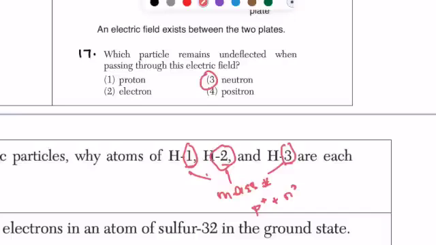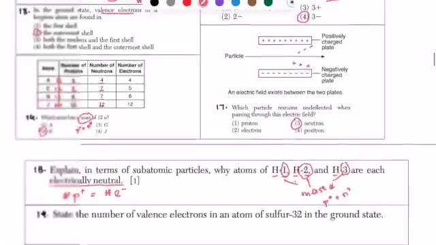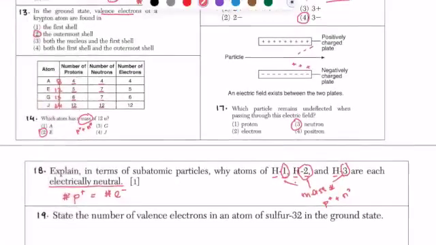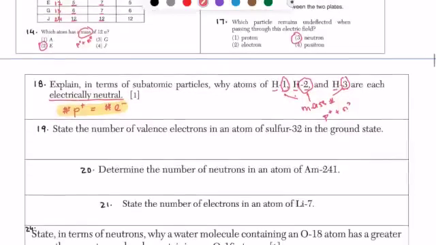And when we see the same element written with 3 different numbers, we know for sure that the number of protons is not changing in any of them, because it's still the same element. As long as it's the same element, it's going to have the same number of protons. So the only thing that's changing here is the number of neutrons. If the number of protons is the same, the number of electrons is also going to be the same. So to answer this question, you can say these 3 atoms are electrically neutral because the number of protons is equal to the number of electrons.